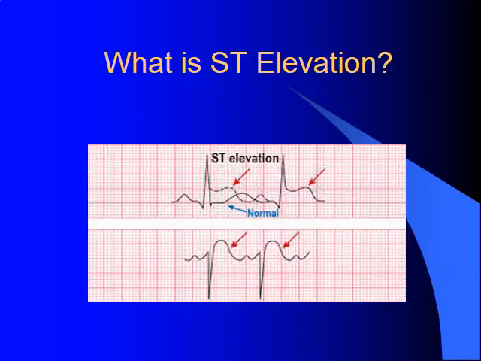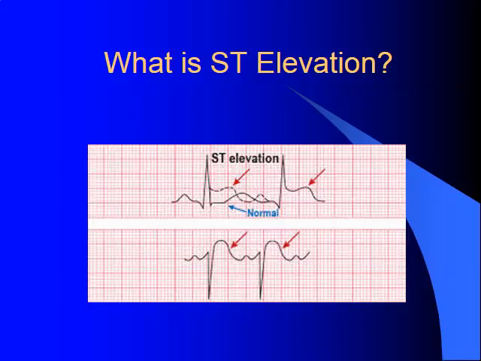Whenever we're looking for ST elevation, basically this is what it is right here on this slide. So we should never have an elevation of our ST segment. It shouldn't be above the isoelectric line. So you see where the blue, this is what our normal ST segment would look like. It's just flat. It goes from the J point of the QRS complex, or the end of the QRS, right into the beginning of the T wave. There's no movement of that ST segment above the isoelectric line.